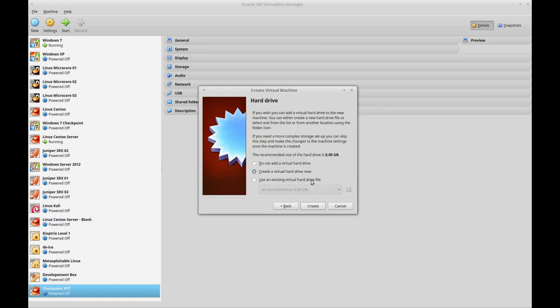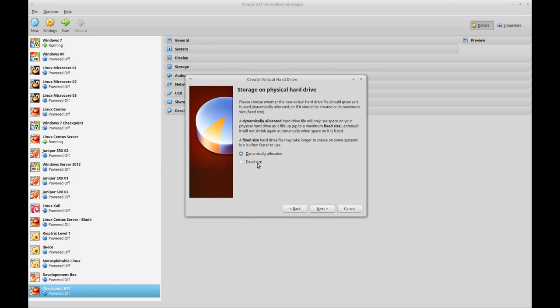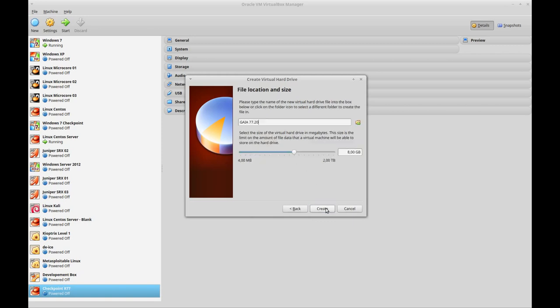And I will create a new hard drive, of course, of VDI type, and of course dynamically allocated. I have seen many people saying that it works perfectly with 2 gigabytes of hard disk space, right? But honestly, I always leave the default, which is 8.